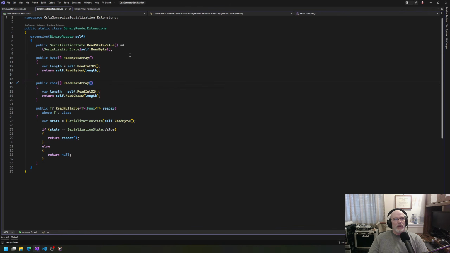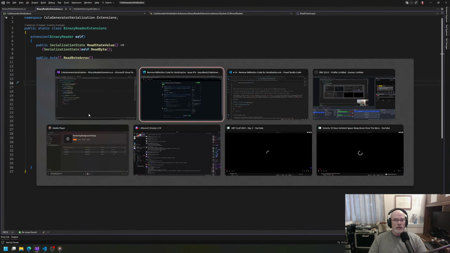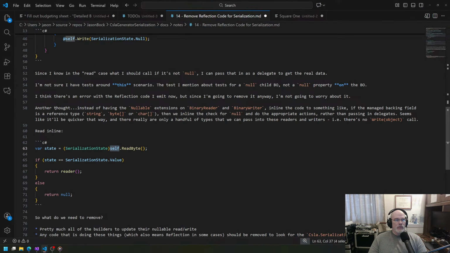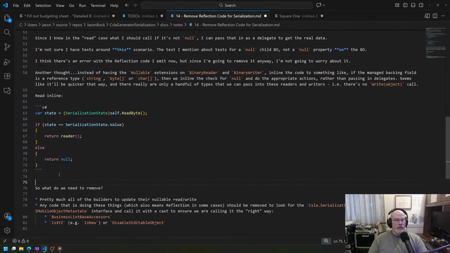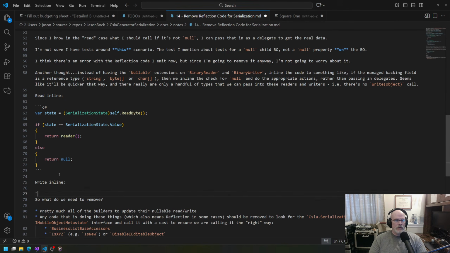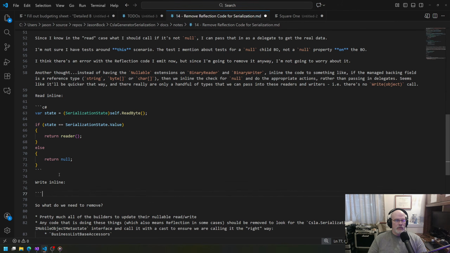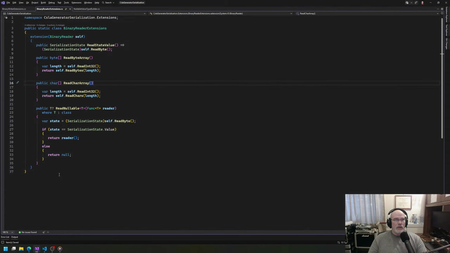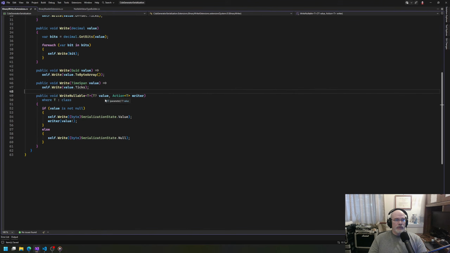Okay. So we're going to remove these, but I want to, okay, so we want to do read inline and then write inline. C#. And then let's go to the writer extensions, and we want to do something like this.